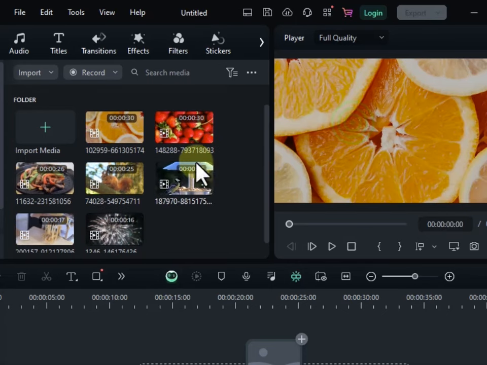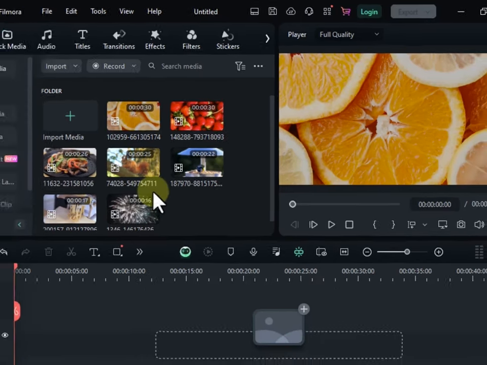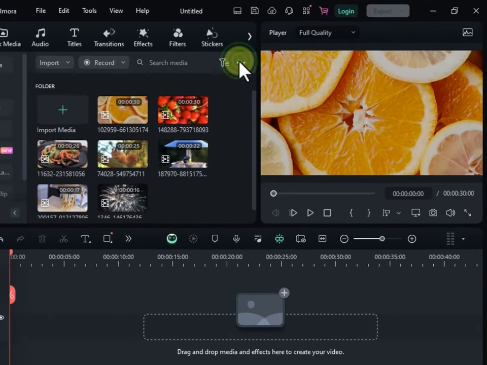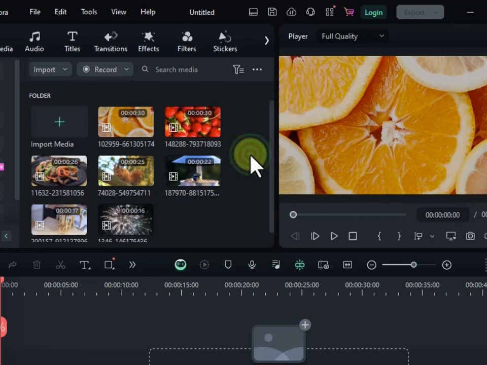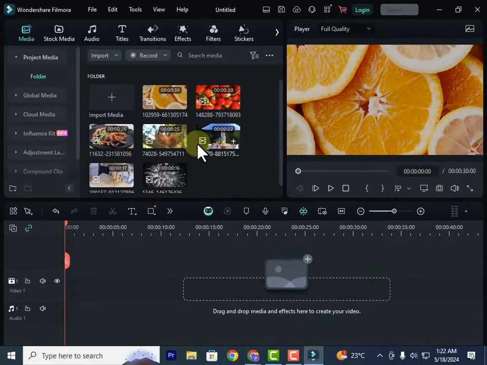Then you can sort them by date, created time, ascending or descending order, or duration. So I'll select duration. So you can start from the longest. So this one's for like seconds, and the last one goes for 15 seconds. So that's how I arrange them. Then again over here you can group them by name, time, duration, or in descending order. So you get to choose how you want to arrange them. So basically, that is how you can import and edit or arrange your media files.